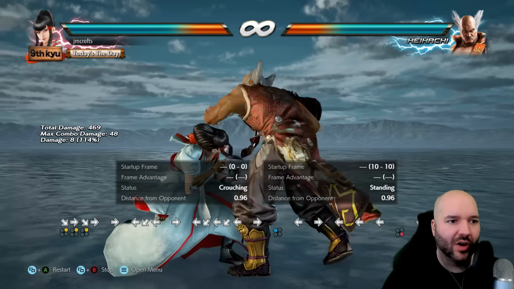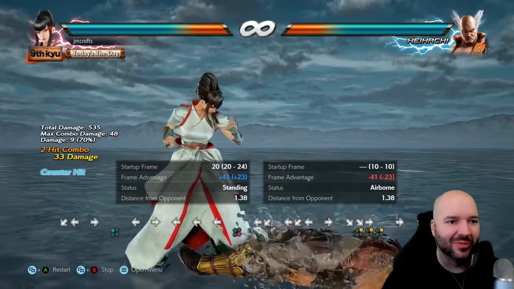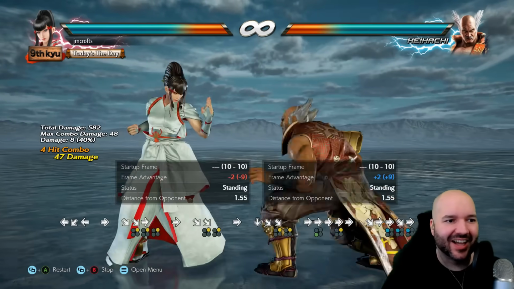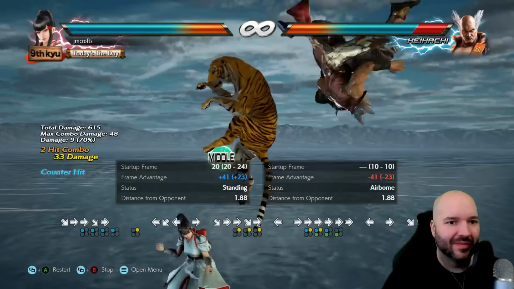So the one upside of this move is that it's a high crush. She ducks to do it, so you can go under moves to land this. But in general, it's not really enough to make this move useful. I'm pretty sure if you watch high level Kazumi, they will literally never use this move.